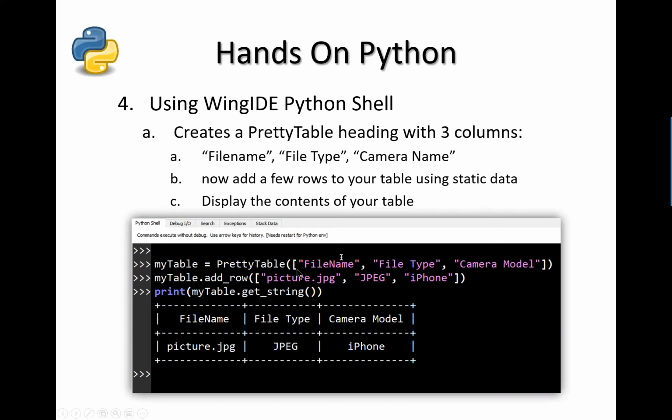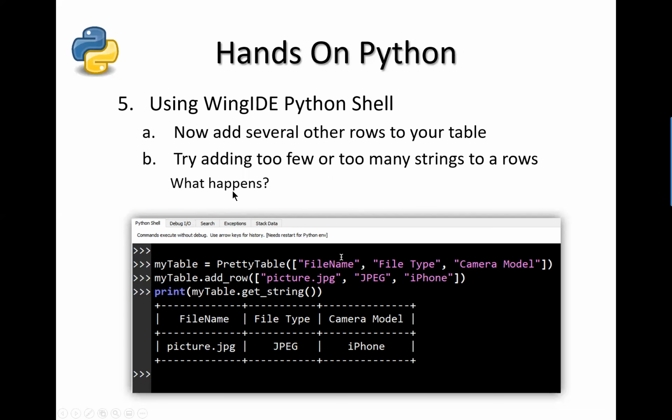And it requires you to pass in a list of the columns of that particular table. And then you could add rows to that table. And the only rule is the row to that table has to have the same number of entries as the original list. And you add the row as another list. And so then if I print out the table, I basically get file name, which was the column name for the first column, and picture.jpg goes here, and it creates a pretty box around it. So you have kind of a really easy to read output from Pretty Table.